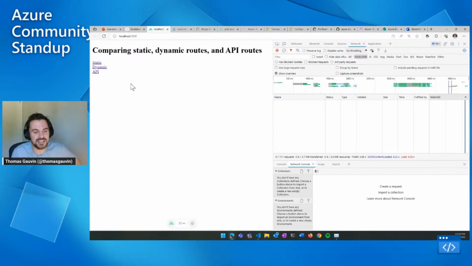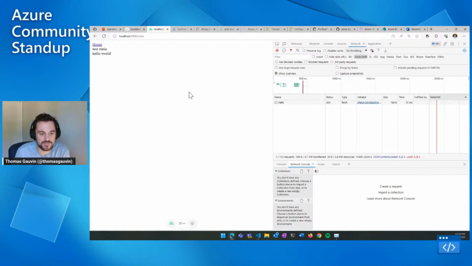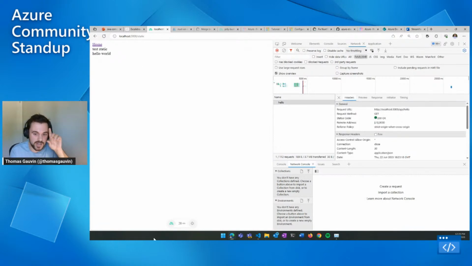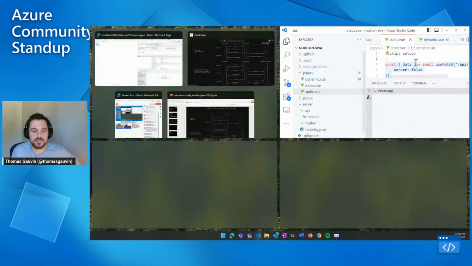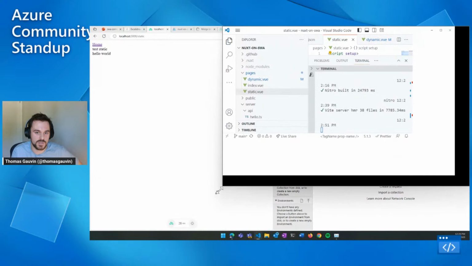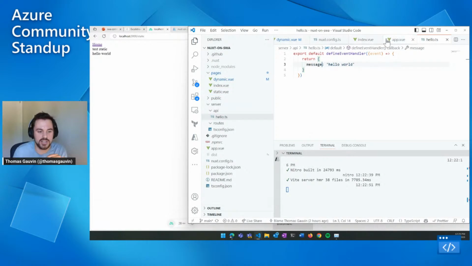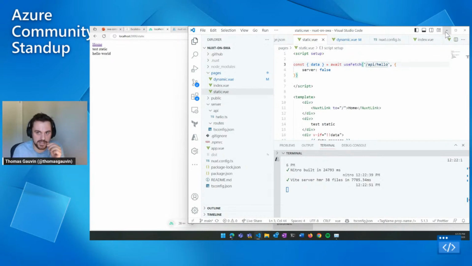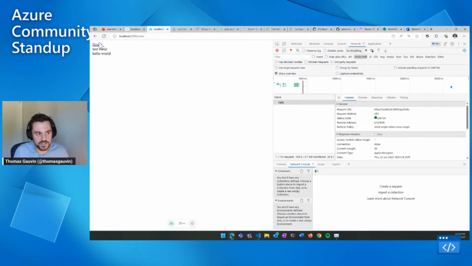So in here, I have 3 separate links. These links are going to the 3 separate sort of pages that I want to show off. Now, first, we have the static page. In the static page, we'll see that whenever this page loads, we are actually making a separate API request, right? I showed you this before in the static site. Whenever this page loads, it's going to be calling with fetch this specific API endpoint. Now, this specific API endpoint, I already have it set up in this project, and it's a simple hello world. I'm just trying to show essentially what's happening. So that's what's happening on the static side.